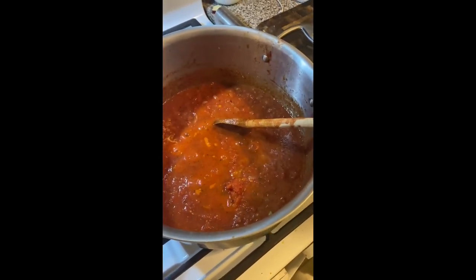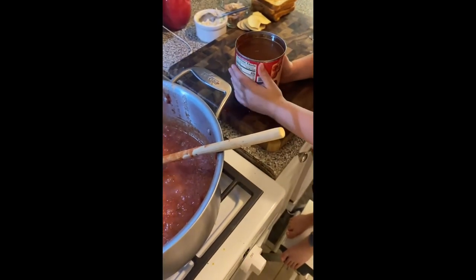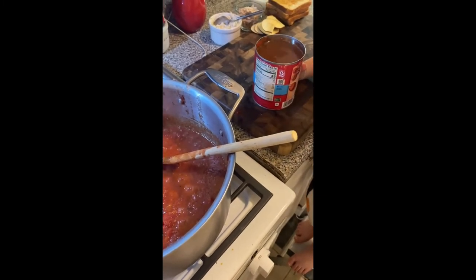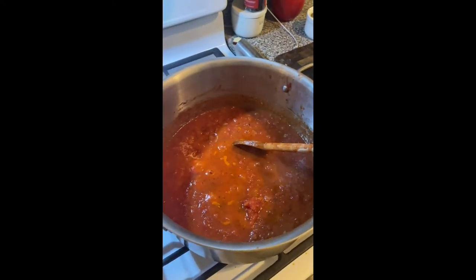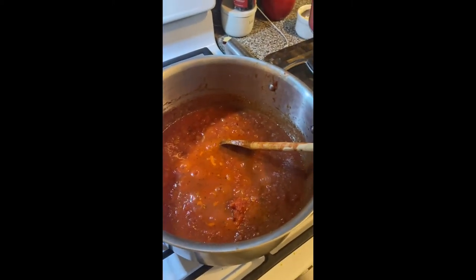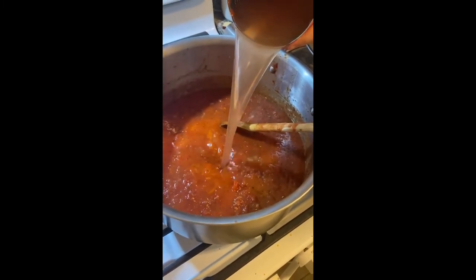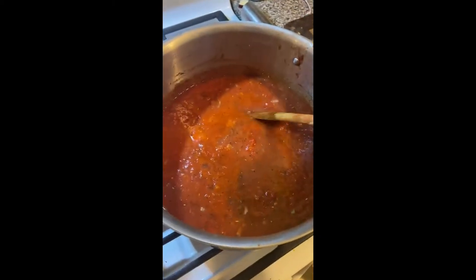So we are going to add some water, and we're just using the same can that the tomatoes came out of, filled it with water right from the sink, and Lola's going to pour it in. Okay? Go ahead. Don't pour it from high, pour it from low so it doesn't splash too much, okay? All right, there you go. Okay, good. Just some room temperature water, not hot or cold or anything like that.